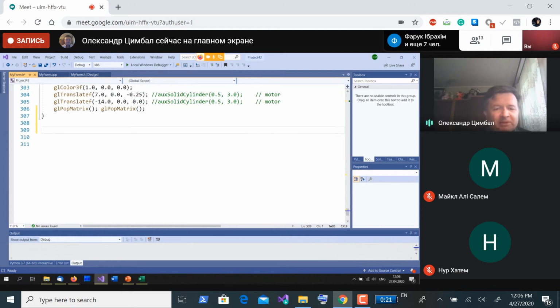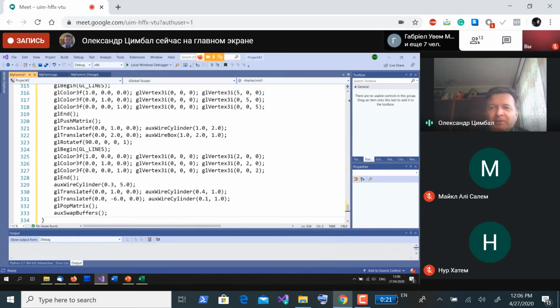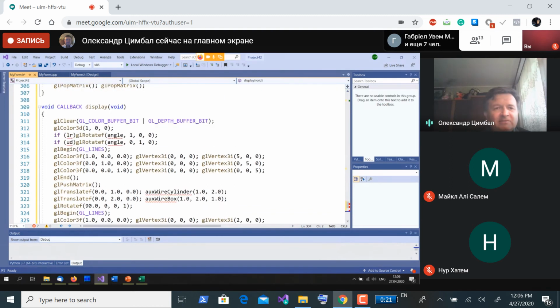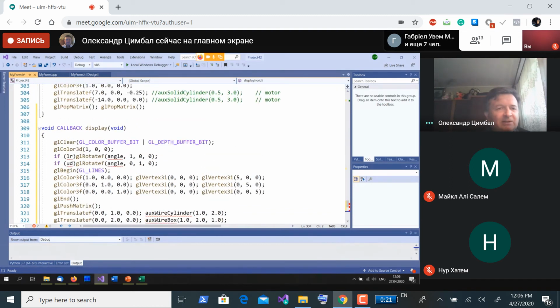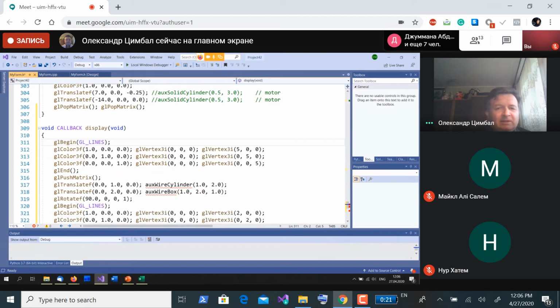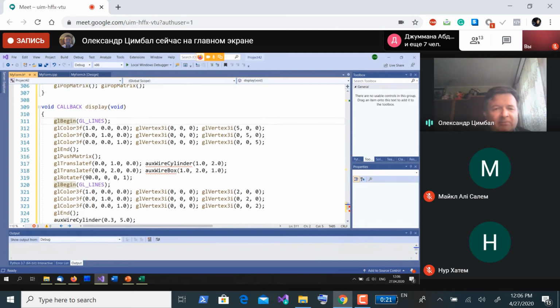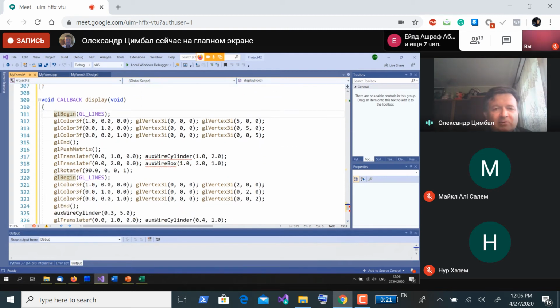So I have copied this display function from the previous project, so I delete something. What's the problem here? For example, box does not work. Maybe box will work in GLUT. Does GLUT work or not?